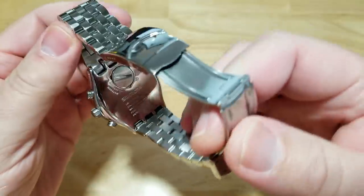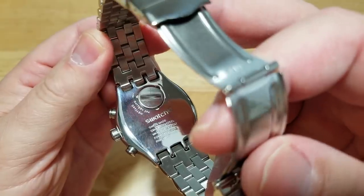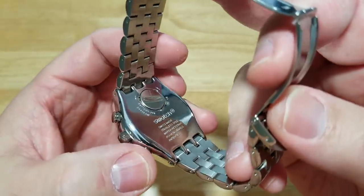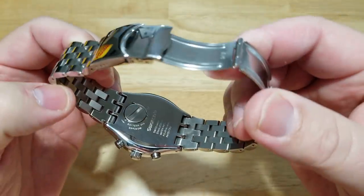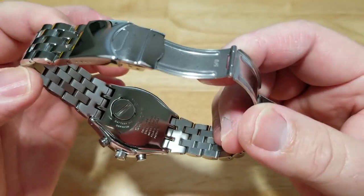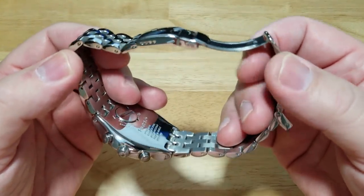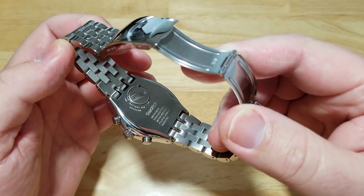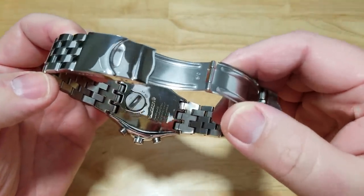Of course you have some laser etching on the back here. It looks like it says Swiss made, stainless steel, water resistant, four jewels, and patented. It's a neat case back because it's sealed — in order to get into the watch or change anything, you'd have to pop this bezel off and go through the top of the watch. Really interesting for a rather inexpensive watch to have a sealed case back like that. It's not meant to be super waterproof — it's only waterproof to a hundred feet, so this is definitely not a diver.